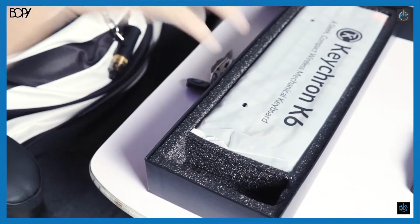Okay, moment of truth. Berat siut. The moment of truth. Berat weh. Okay, I'm just gonna put this keyboard here first.